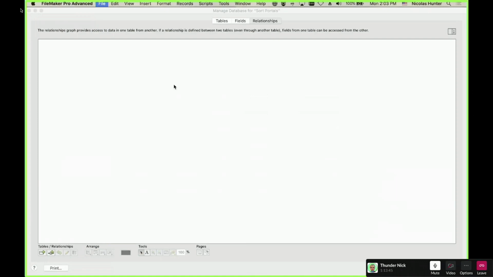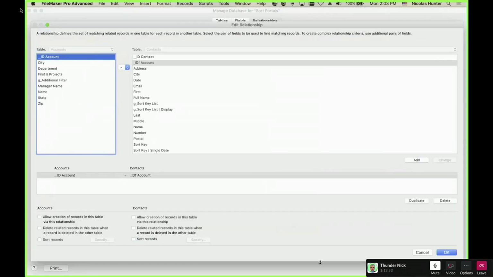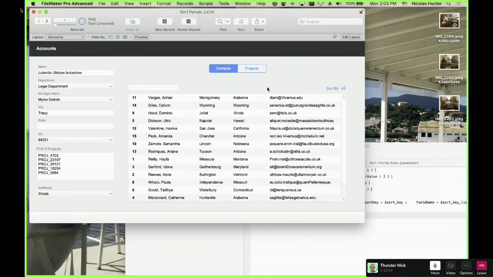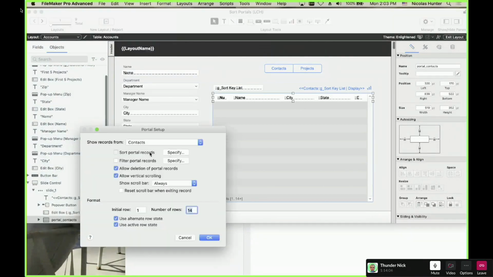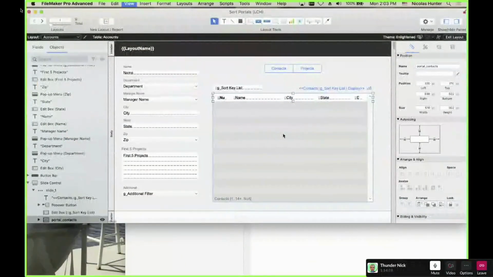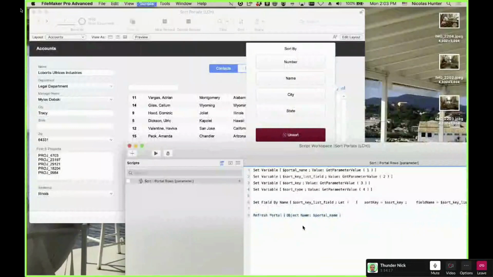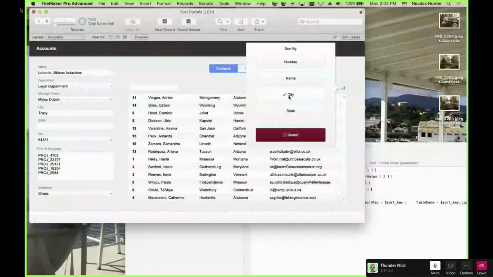If I don't sort in the relationship, if I remove this here, and if I remove this here, and I put this here, then I need the refresh. So here, if I don't refresh, nothing happened. See, I change, nothing happened. I need this activated. In that case, now it works. So you understand the problem.